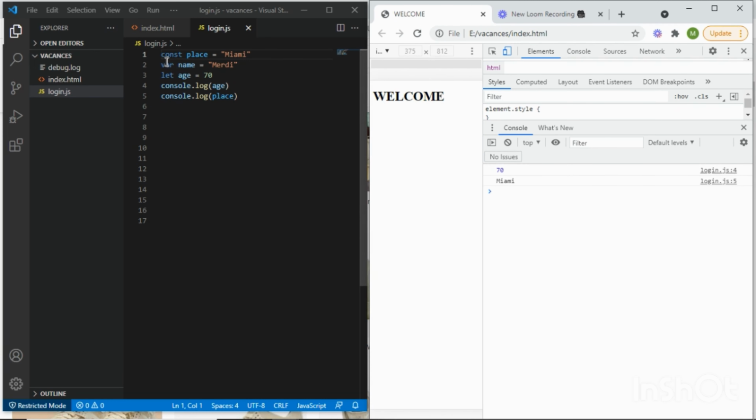Okay, let me get rid of this code, and I'm going now to talk about const and let. Even though they almost work the same, we get some difference between let and const.